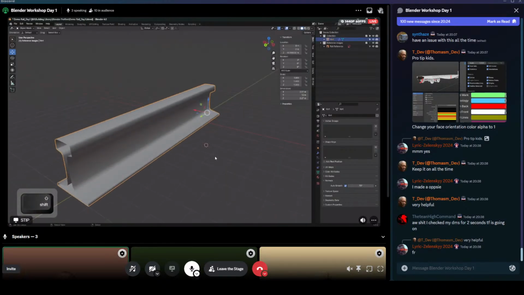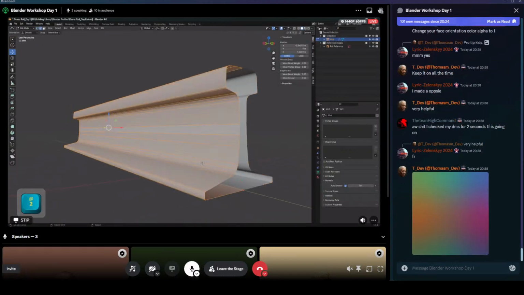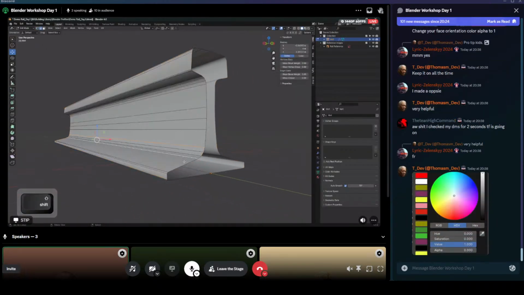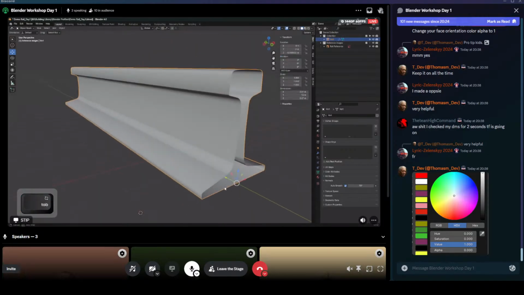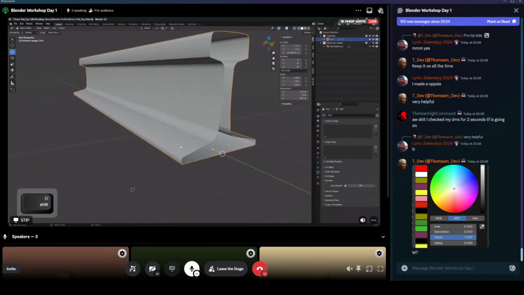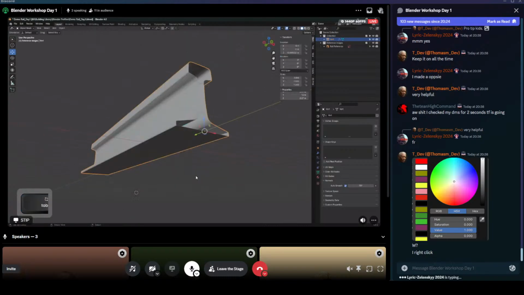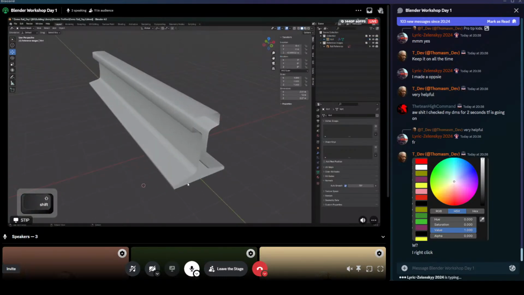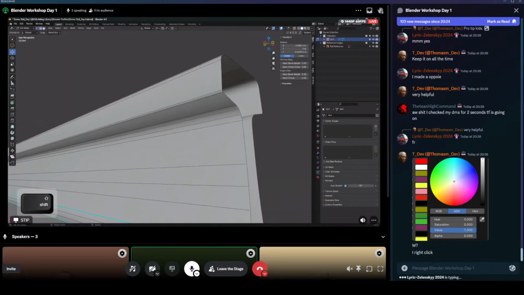But if I want to add creases to any aspect of the rail, on the outside of these edges, press W and do mark sharp. It'll put emphasis on that area. Basically, it won't auto smooth there. Pretty much. And it can get more complicated with other Blender things, like seams and all that.